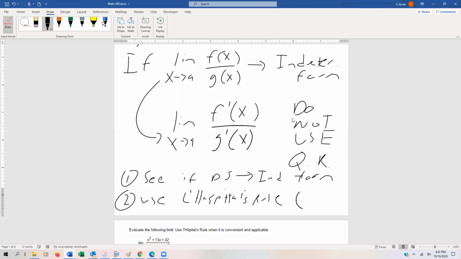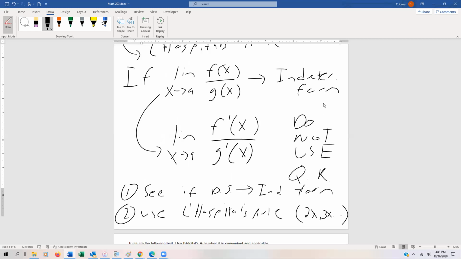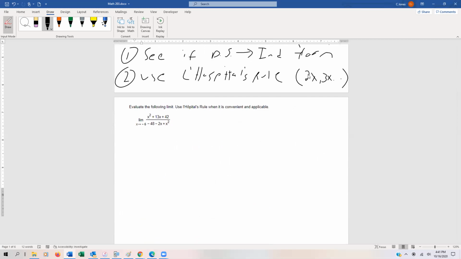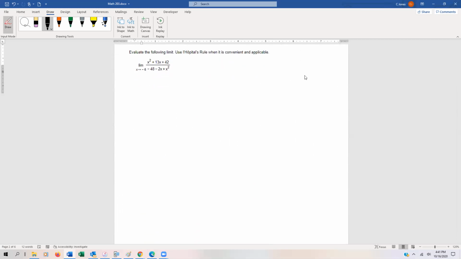And we might have to use it more than once. So we might have to use it 2 times, 3 times, as many times as we keep getting an indeterminate form. For the first few examples, we're just going to take it easy and only use it maybe once or twice at most. So let's take a look at a very basic example where we could have evaluated this by using an old technique, but we can see how L'Hopital's rule applies. So let's go ahead and evaluate this limit.